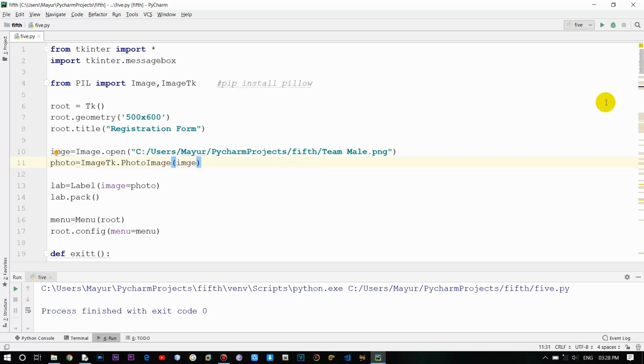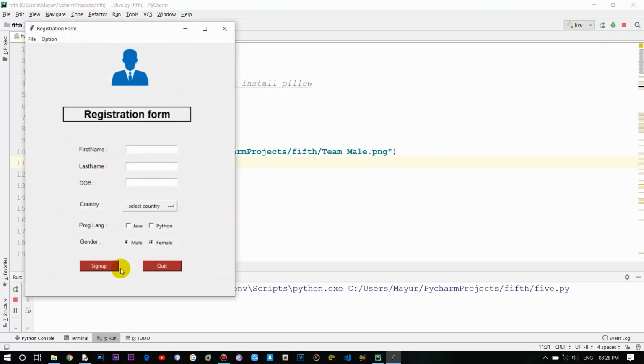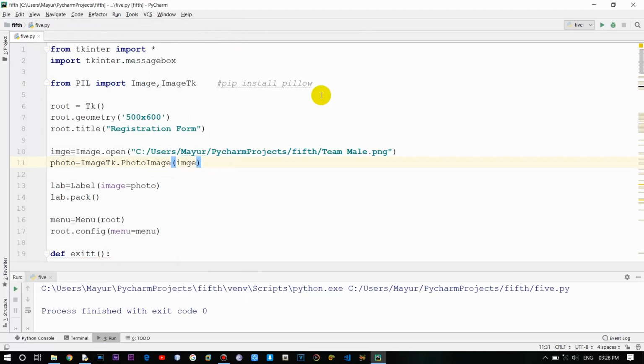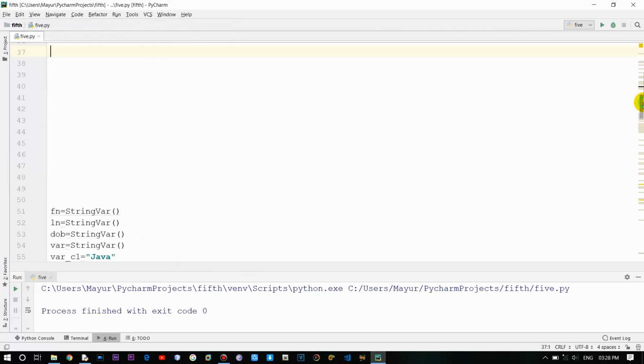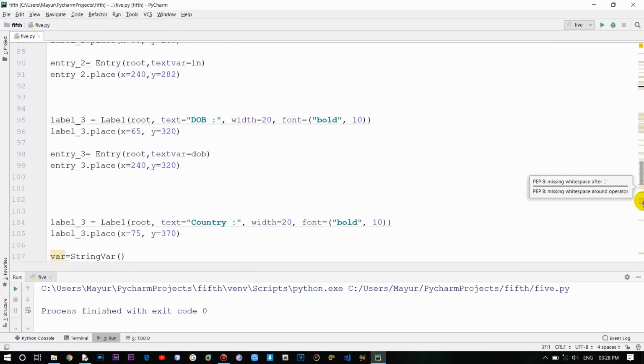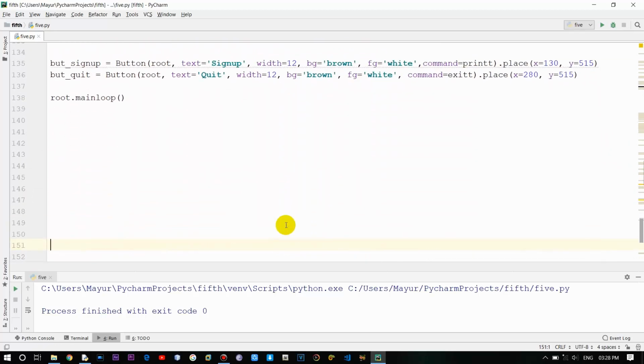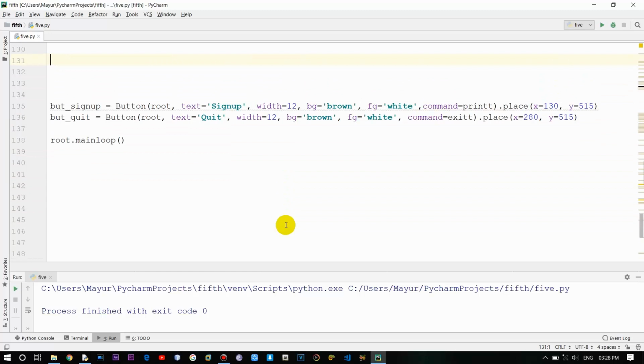and using another button. So right now there are only two buttons, that is Sign Up and Quit. For this we'll be using another button, a Login button, and let's create one right now. So at the bottom, these are the two, Sign Up and Quit buttons.